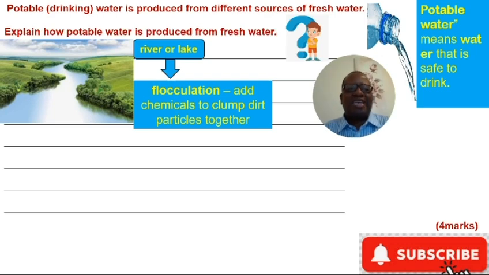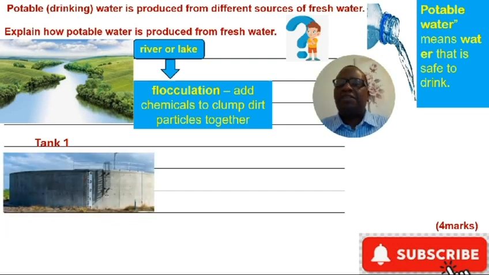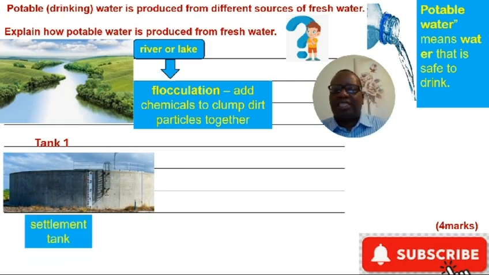Once that has been done, the water is going to be passed through 3 massive tanks. Tank 1, we put the water in there, allow it to sediment. All the big particles go to the bottom. Only lighter particles like leaves remain. So this is a sedimentation tank. You can call it a settling tank, where all the big particles, the rocks, the small bits of rock, whatever is heavier than water, more dense than water, will go to the bottom of that tank.